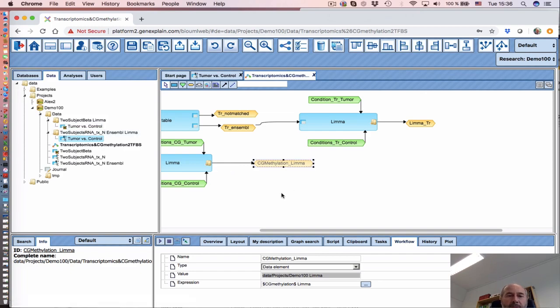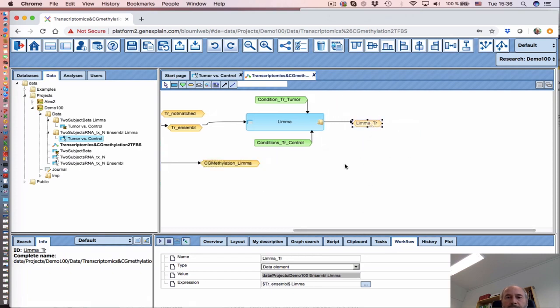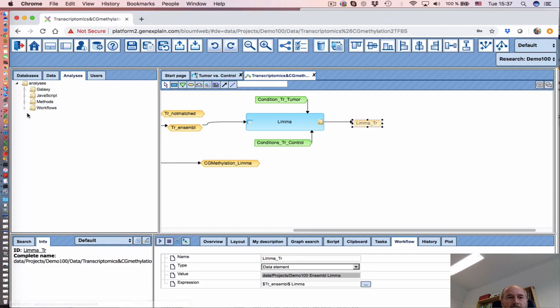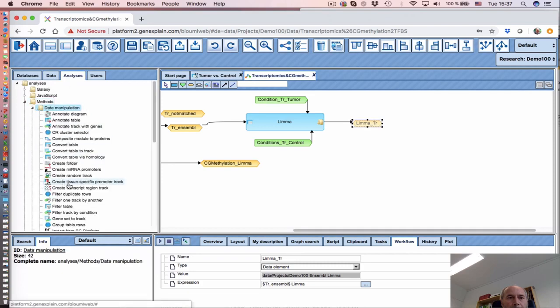Next, I want to select the most upregulated or downregulated genes according to the statistical criteria. For instance, for the tumor, for the transcriptomics, we would add here a method for the selection. So filter table.